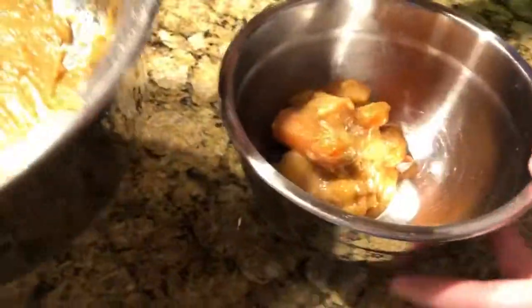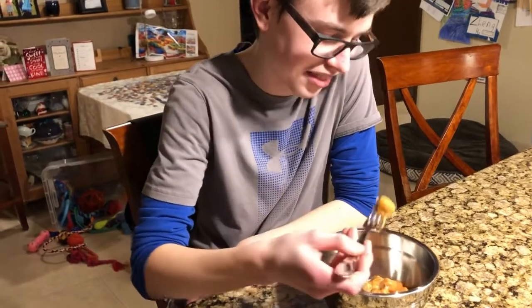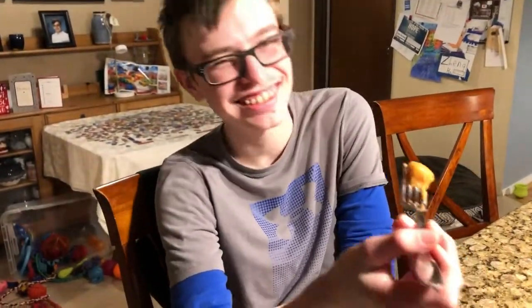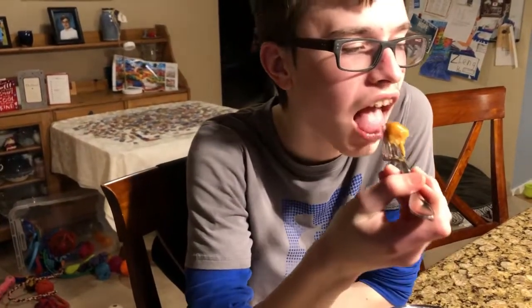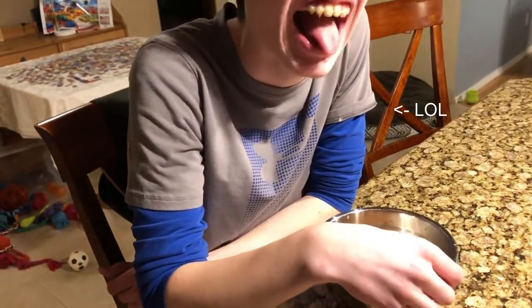Ew. I can't believe that's all I got. Should I eat this with a fork or a spoon? I seriously don't want to do this. Ew. Oh, that made me. It was so bad I almost threw up.